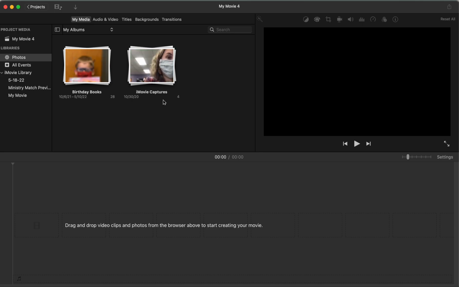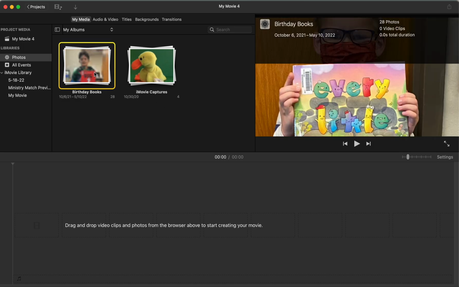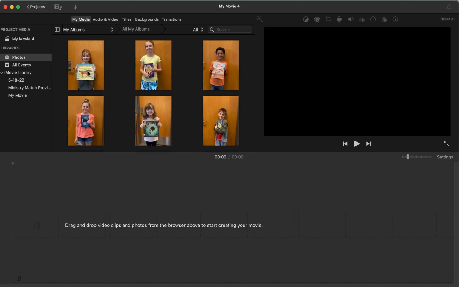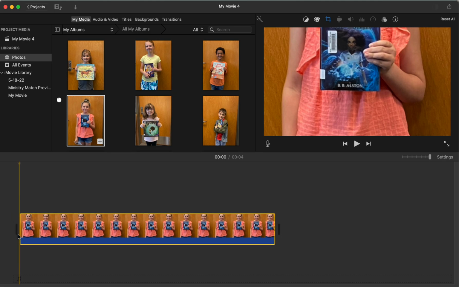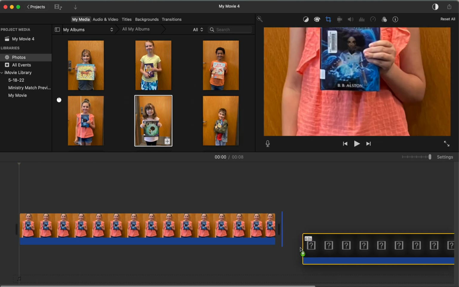But then also, if you wanted to go in and record more things, you could. So for example, this says birthday books. So these are pictures from Schumacher of different kids. But I can open it up and I can say, okay, I want a picture of this person here. And so you just literally grab it and drag it in.